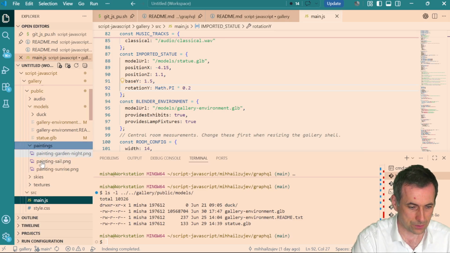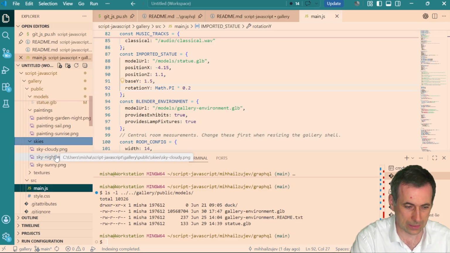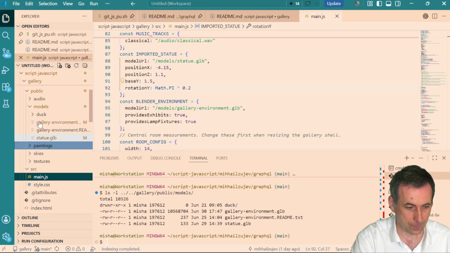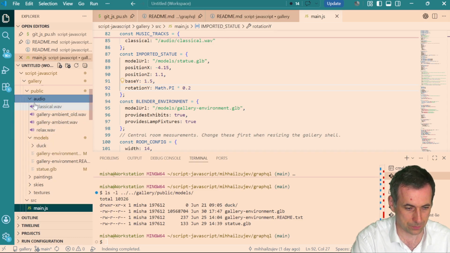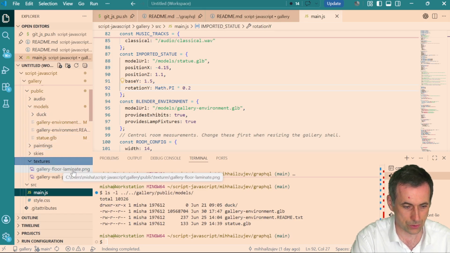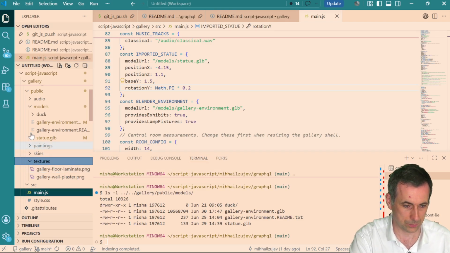All the paintings are in a separate folder. Skies for cloudy, night and sunny weather are in a separate folder. Audio files are in a specified folder. And textures for floor and walls.